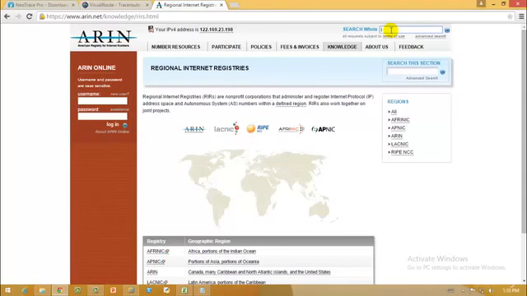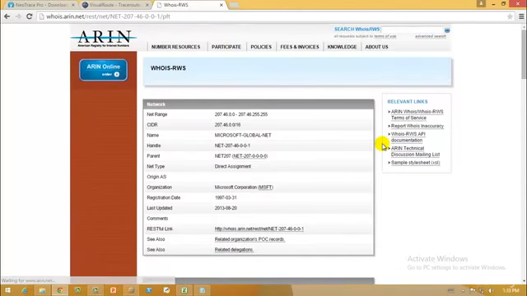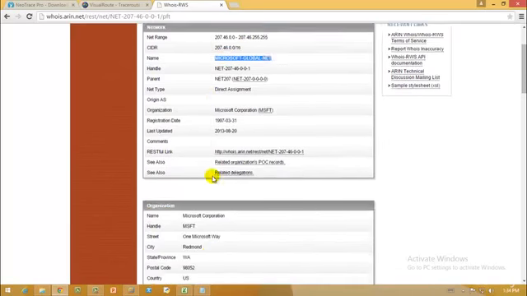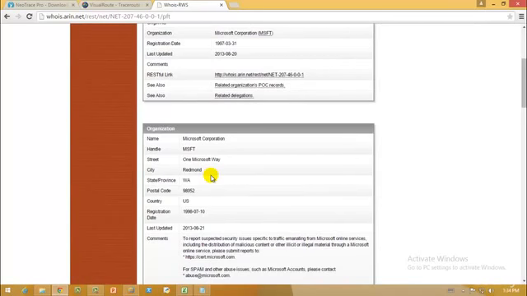Let's check. If I type 207.46.232.182, let's check if I'm able to gather information about that. Okay, perfect. As you can see, the CIDR is 207.46.0.0/16 prefix. This is for Microsoft Global.net, and it has direct assignment. If you look at more information, this is the Microsoft Corporation, and it's One Microsoft Way, in Redmond.